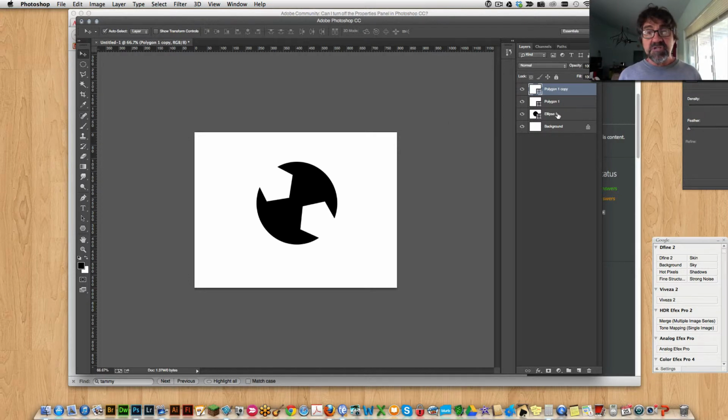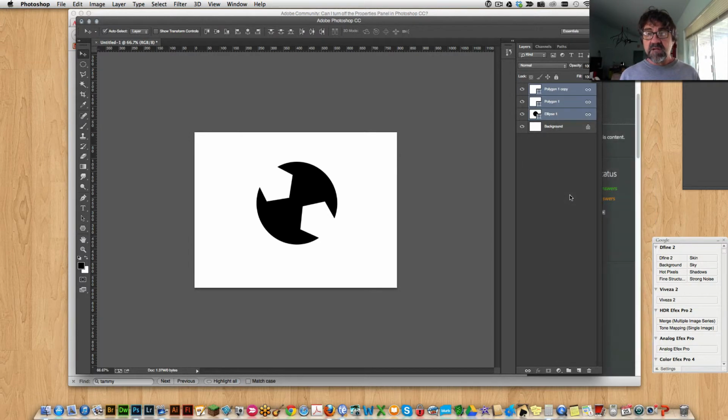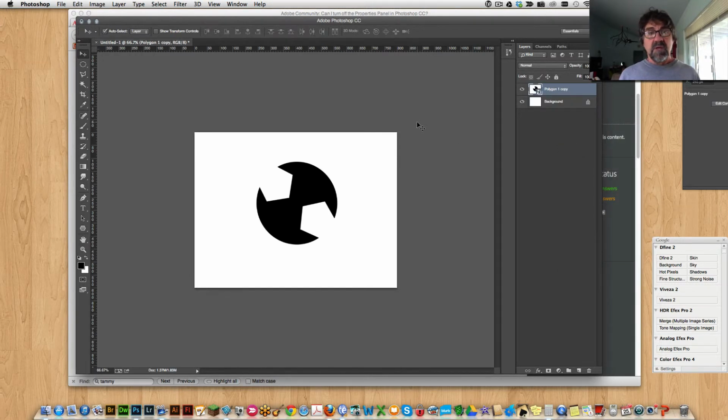Now, I am going to shift click through on the layers window. I'm going to right click. I'm going to link those layers, okay? Now, I'm going to convert this to a smart object, okay? Now, what that does, the smart object, is it takes those 3 vector shapes and puts them, best way I could describe it, in a little folder, and it gives me this icon that represents those.